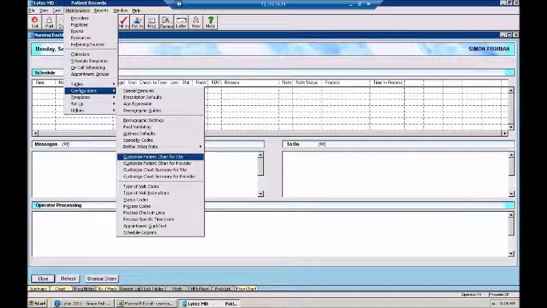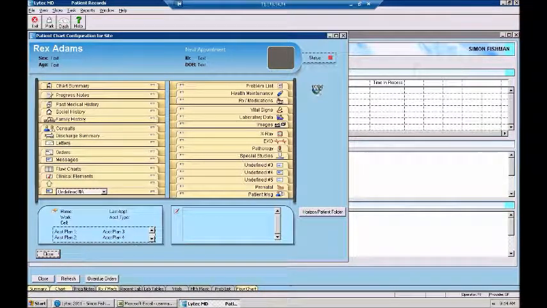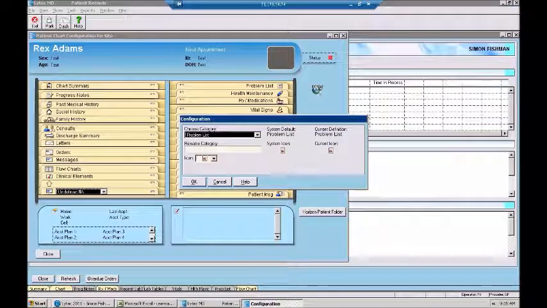Okay. So when you go to configuration, customize patient chart for site, this is what you get. Okay, and see how you have these undefined fields? Right. This is where you can add things. Now, like I said, you can go up here to problem list, and you can click on it, and it's going to give you an option to change it. Don't do it. I wouldn't. You can rename it if you want, but I wouldn't start moving it around and changing it to something else.